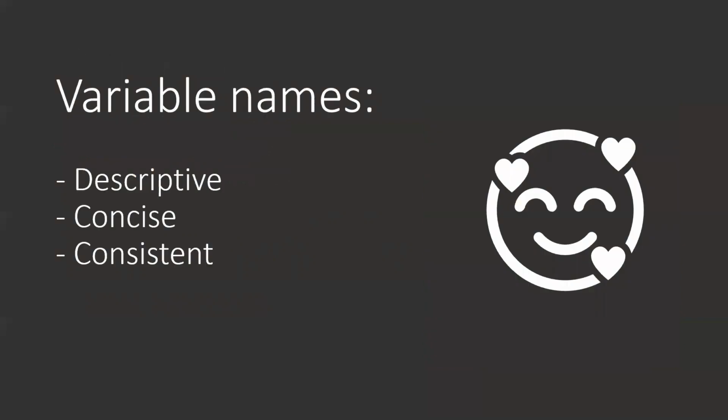So the first thing that we're going to talk about in terms of actual code is naming things. So this will apply to when we name individual variables, like we might do for a reactive value in Shiny, but also for naming things like data frames and functions. And when we're using any kind of name, especially for a data set, we want to make sure that our name is descriptive, concise, and consistent. So now I'm going to walk through some code examples, and I'm going to show how different naming strategies either live up to that best practice or maybe have room for improvement.